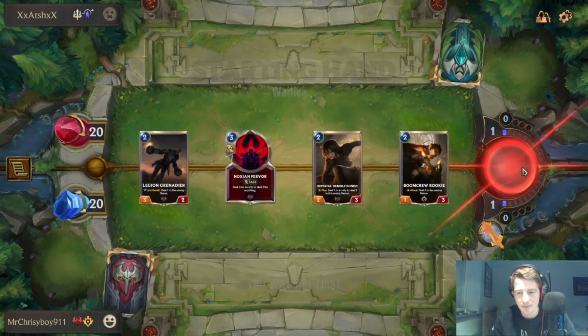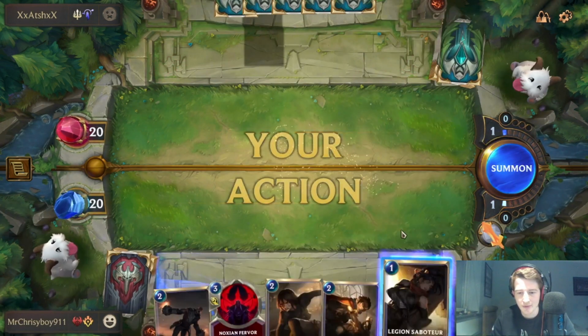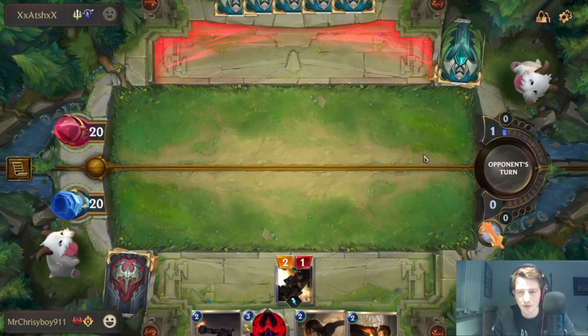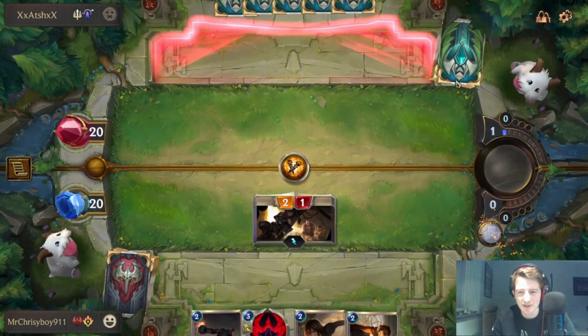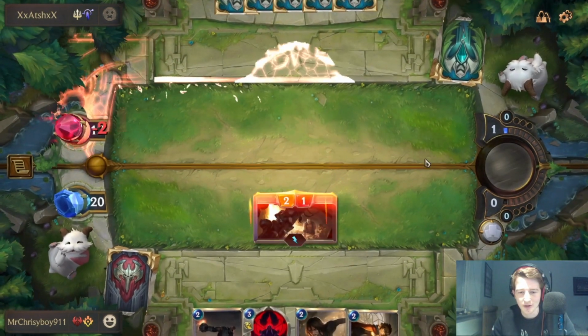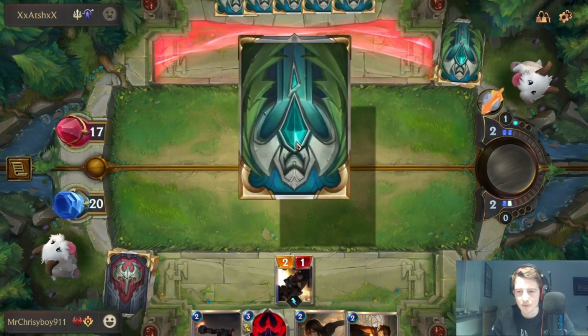Didn't get a 1-drop, but okay. Okay, we did get a 1-drop. And 1-drop in this matchup is normally pretty good. Because they don't normally have... They might play Solari Soldier, but I think that's the only one they ever would play. And so we get off with a quick Legion Saboteur, and this could be pretty good for us.